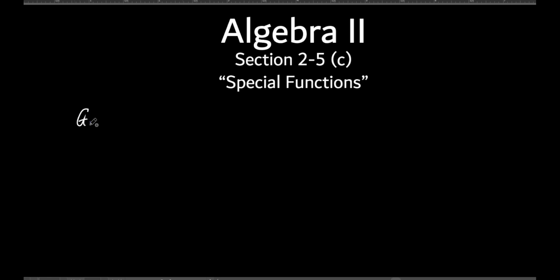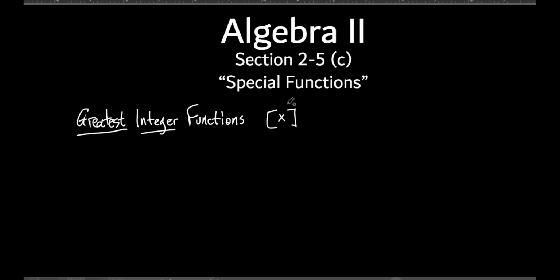It's called the greatest integer function. How does that compare to the greatest function? It's not even close to the same. The greatest integer, that's the key part of this. It's the largest integer. And we have a little notation for this. When it asks for a greatest integer function, it looks like this. It's a little bracket, and just put an x in there. What this means is it's the greatest integer.